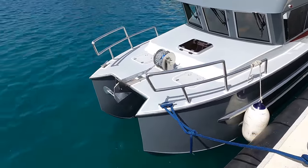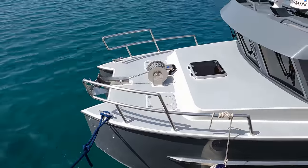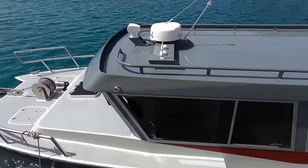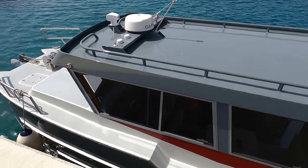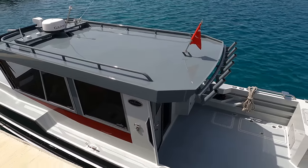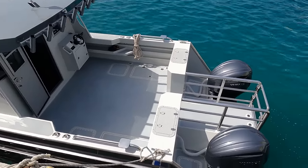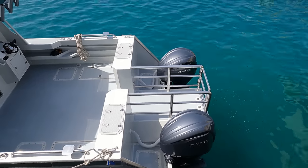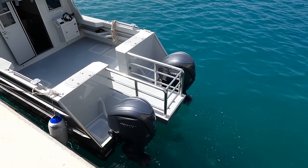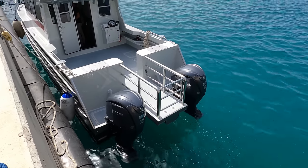Welcome to my first look walkthrough tour of Bering Marine's BM34, an impressive full cabin model that pushes the boundaries of marine engineering. Designed as an asymmetric foil assist catamaran, the BM34 is constructed with a robust 5083 aluminium hull complemented by a 20 degree dead rise at the transom for enhanced stability and seaworthiness. With her twin 300 horsepower outboard engines and a cruising speed of 30 knots, the Bering Marine 34 promises both power and pace on the water.